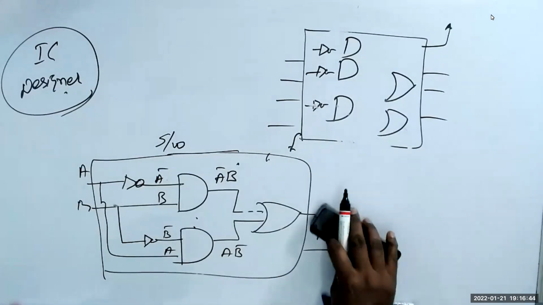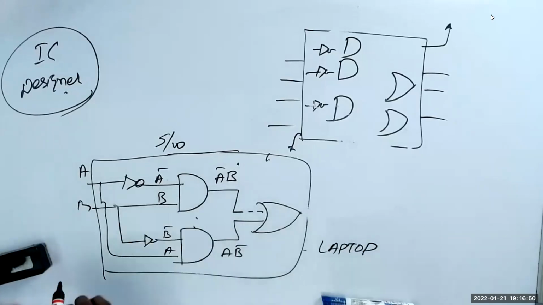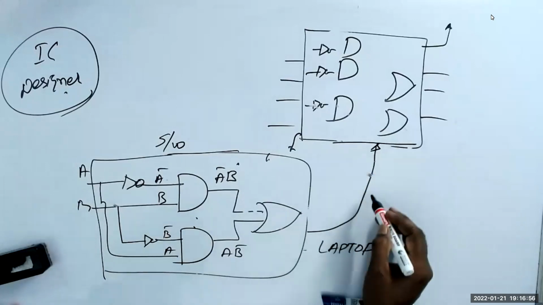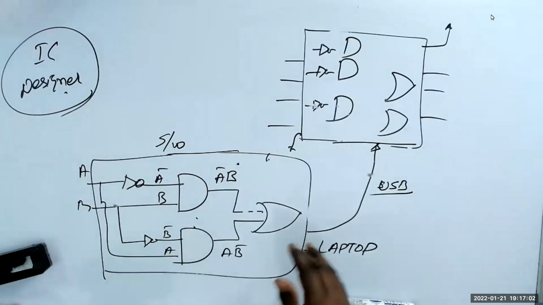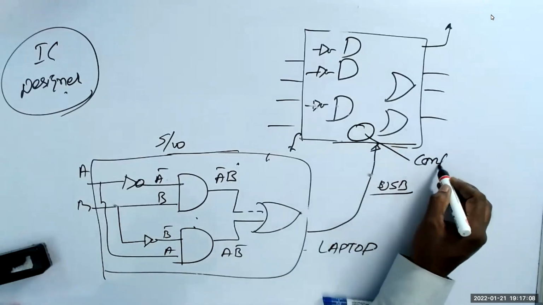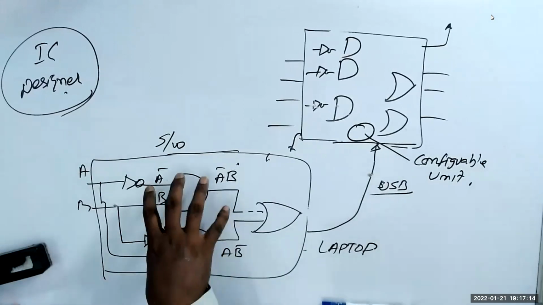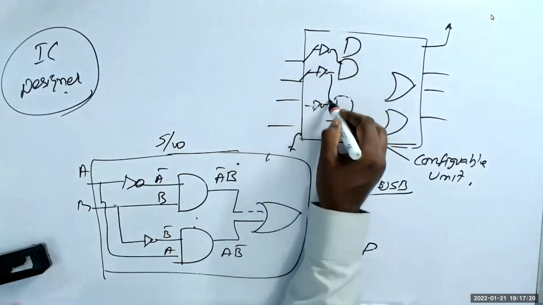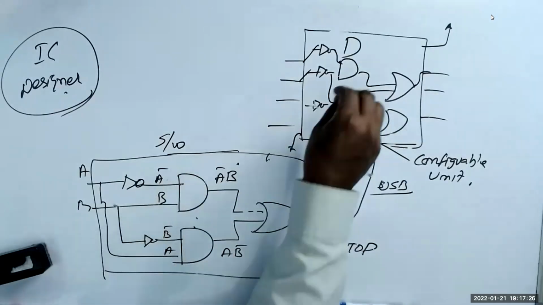On a PC, on a laptop, you draw the circuit diagram. Then the laptop will be connected to the chip, through a serial port or USB or whatever it is. Forget about the connection. Through wires you connect. And inside the IC, there is a unit called configure unit. Now what happened? You give the circuit, this unit will make the connections, whatever you wanted, it will do that.